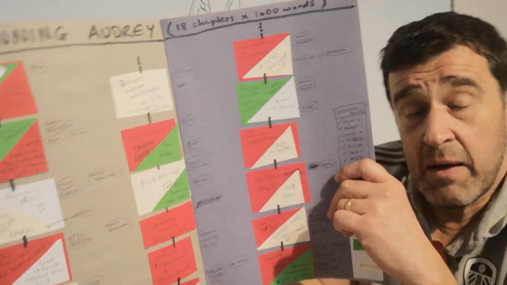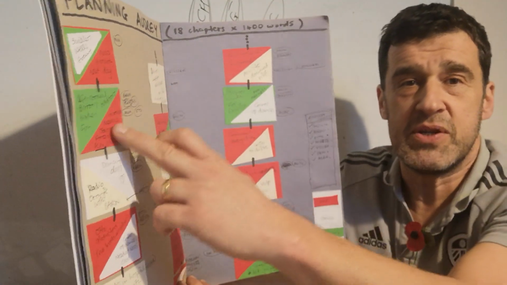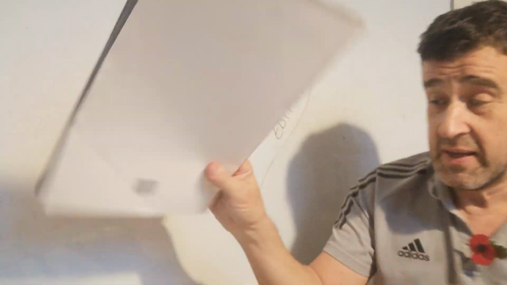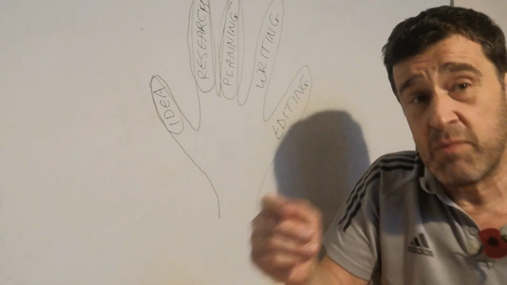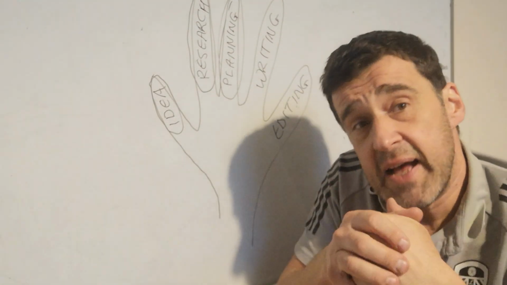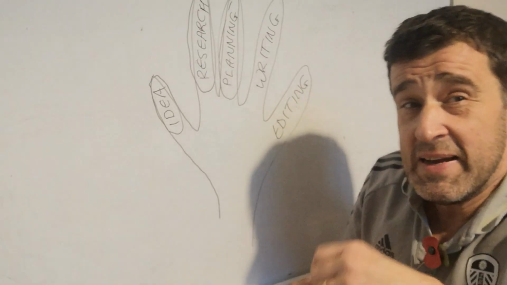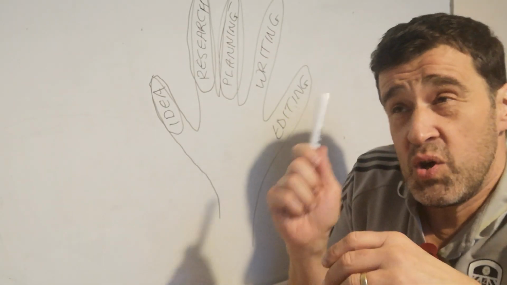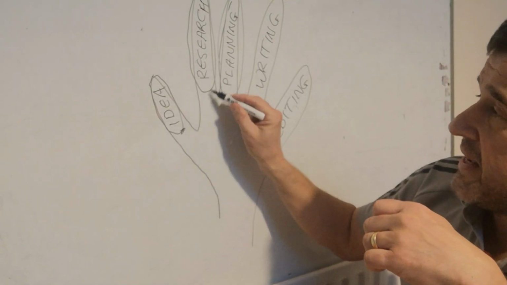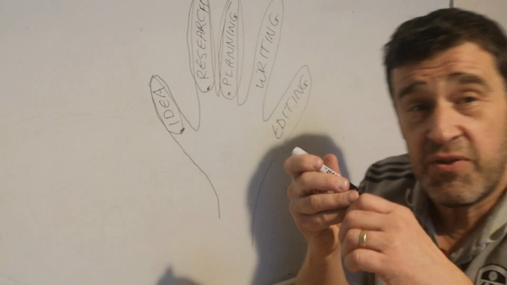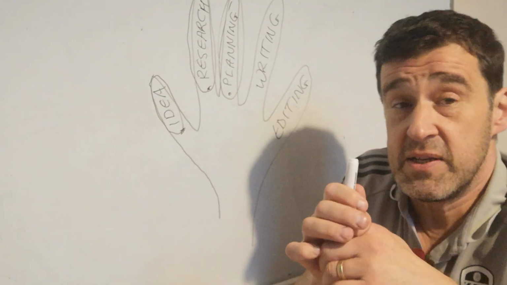And once I've got that, now I can start writing chapter 1. This is what's going to happen in chapter 1, chapter 2, chapter 3, chapter 4. And I've got it all there in the place that I want it to be. And I can start to write the story. So that is why, even before you start to write the first words of your story, you've already done your idea, your research, and your planning. You've done 3 stages already before you actually start writing.